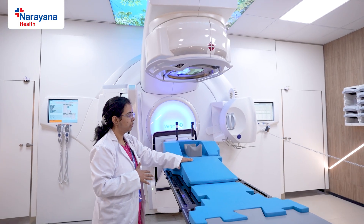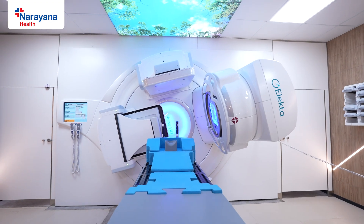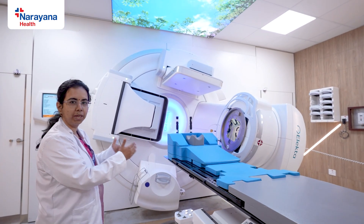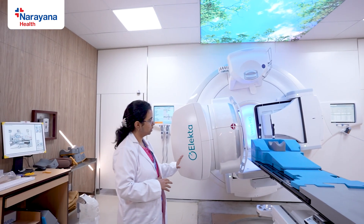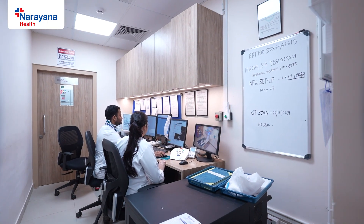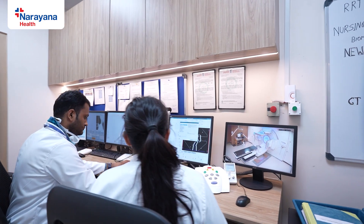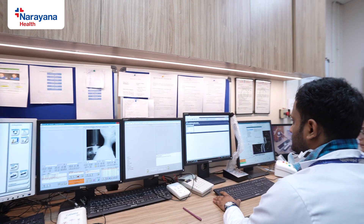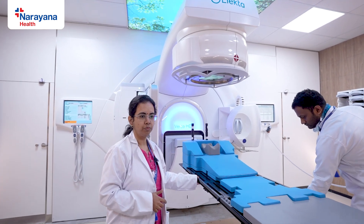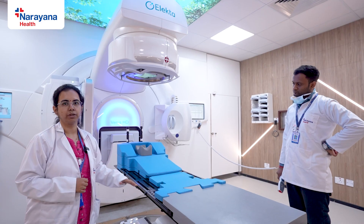We make sure that the treatment field comes just beneath the gantry head. Even if the gantry head is this close to the breast board, it is not going to touch the hand or breast of the patient — she will be at a distance. If that happens, treatment stops. Once treatment is done, the gantry head returns to its routine position. All of this is done remotely and is computerized — all operations are performed from the console outside. We can monitor every movement of the patient and the machine with cameras placed inside the room. Once treatment is done, the couch is moved back and the patient can dress and return to the waiting area.